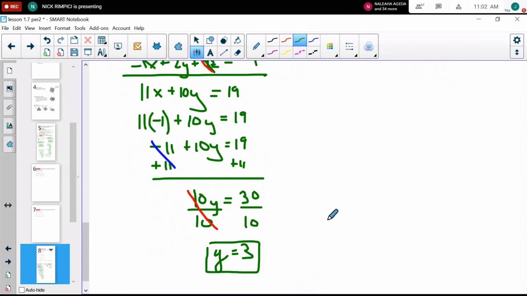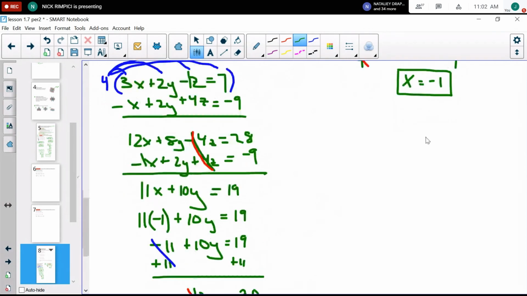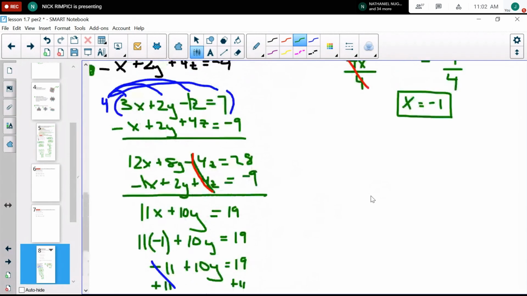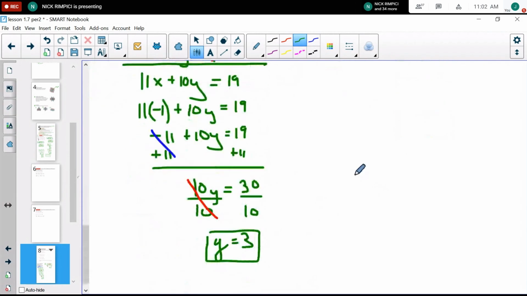So that's so far so good. I know my x value. I know my y value. I have my x. I have my y. I'm not done. I need to figure out z, and then I'm done. But that's easy. Once you know 2 of the 3 variables, then the problem's really simple.